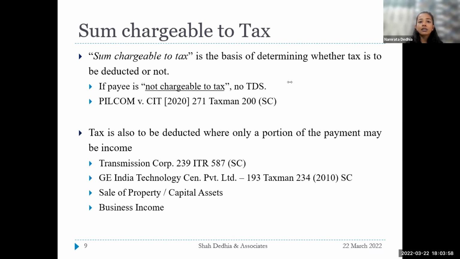That apart, if you are talking of the TDS rate in case of two co-owners, one resident and one non-resident, then you will have to apply the domestic TDS provisions and the non-resident provisions separately to each co-owner. For property, we have always been taught that in the case of co-owners, to the extent of your share of the property, you are 100% owner. So if one house property is owned by two people and each is a 50% owner, then to the extent of their 50%, they are 100% owners. So you will have to treat each share as a separate property, hypothetically, and discharge the TDS obligations for each separately. For the resident, you will evaluate 194IA and accordingly discharge the obligation. And for the non-resident, you will look at 195 and accordingly discharge the obligation.